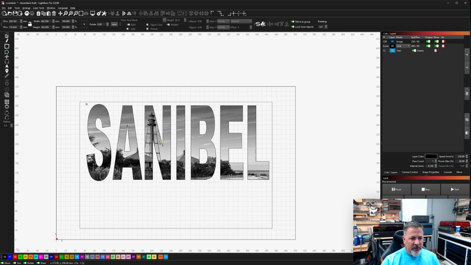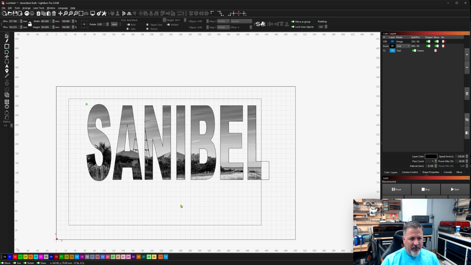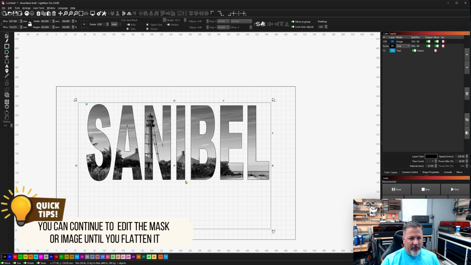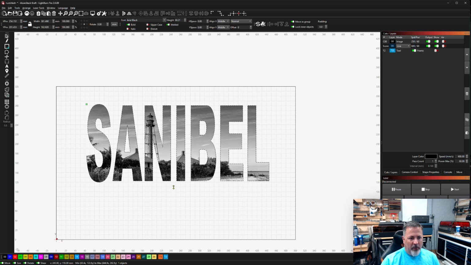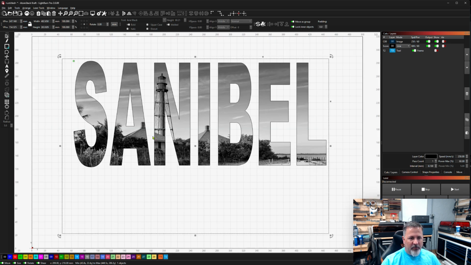Now I actually hit this just about where I want it, but if I wasn't happy with that, you can see that I can still move the image around within the mask, or I can change the mask as it overlays the image. So if I select the letters, I can actually stretch the letters or shrink the letters or do whatever I need to do until I make this a design that I am happy with. So in this case, I'm actually happy with right where it is. I think the letters overlay nicely for the image, and I'd say that that's pretty good.